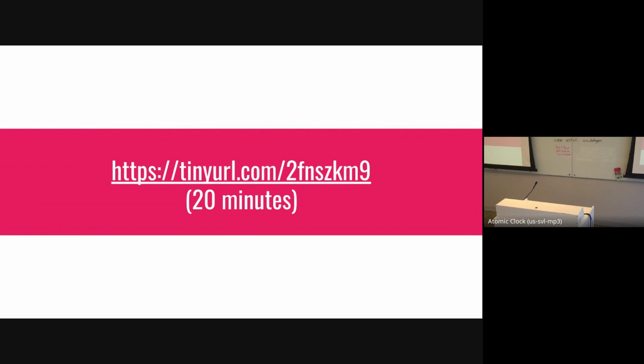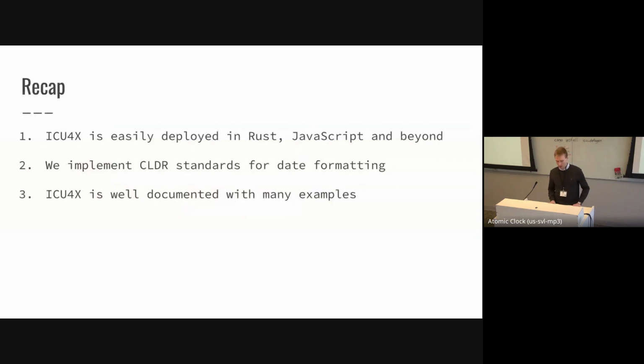Cool. Okay, for the sake of time, we're going to go ahead and move on to part 2 of the tutorial. It looks like most of you have something working. At least locales are parsing in most places I saw, and some dates as well. So we saw ICU4X is fairly easily deployed in Rust and JavaScript. You can do date formatting with it, just like with all the other libraries. And we have good documentation, I hope. We also have outdated documentation on Google, which we have to remove somehow. But that's a good find.